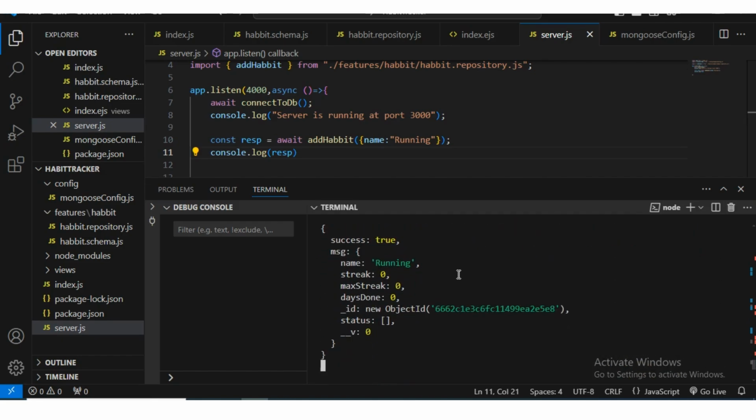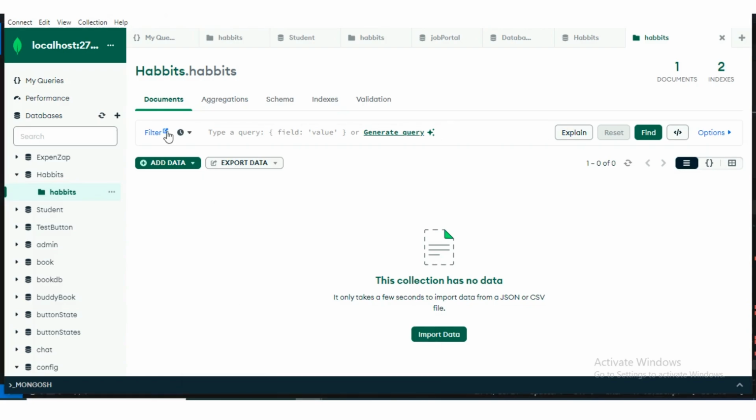Okay, so it was successfully done and it has been created. Default status would be empty, and you also see an ID field that we didn't create, but Mongoose by default creates an ID field to keep track of everything uniquely. Okay, we'll be using this later. We can also go and check in our DB if everything is fine.